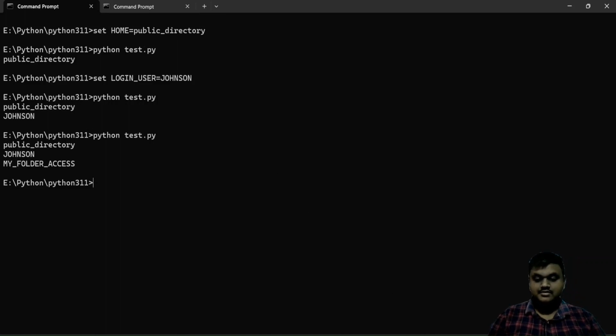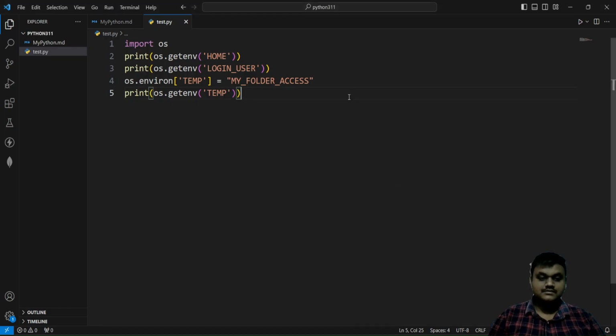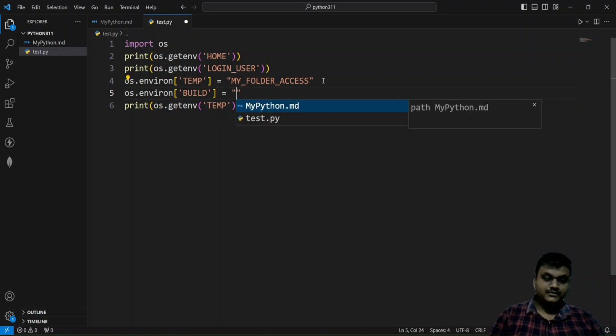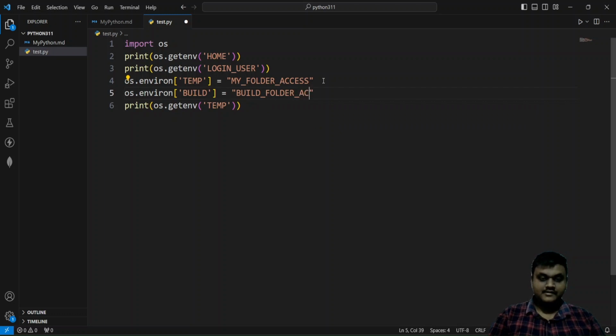If you try one more, os.environ of, I'm setting one more, build, with build folder access.